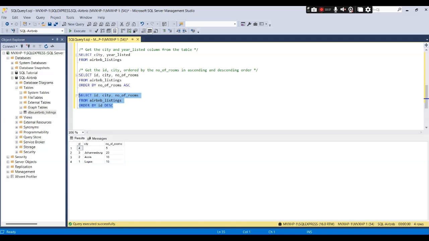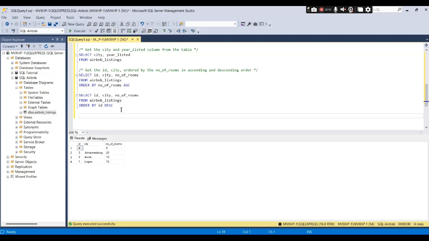So what else? We can also look at getting the listing of cities. I've mentioned order by descending. We can look at that, get the first 5 rows, right? So how do we fix that? We only have 4, so we can just get the first 3 rows on this particular table.